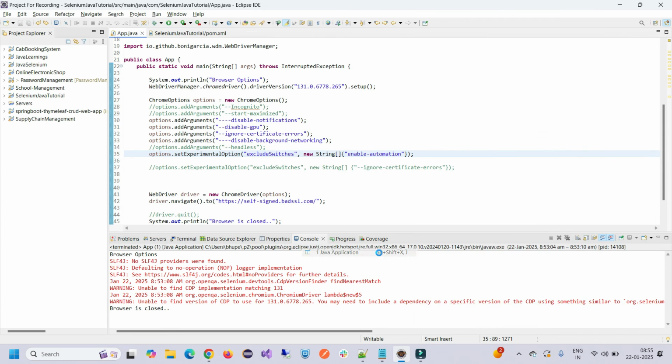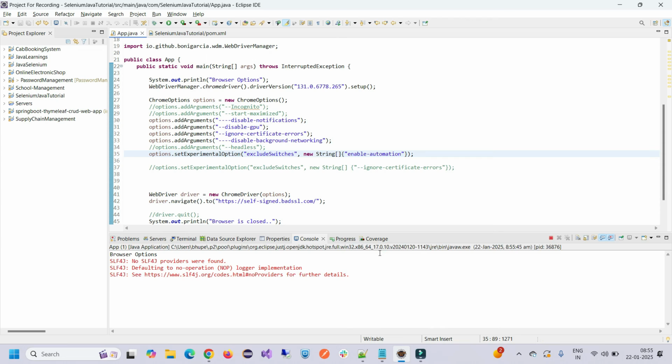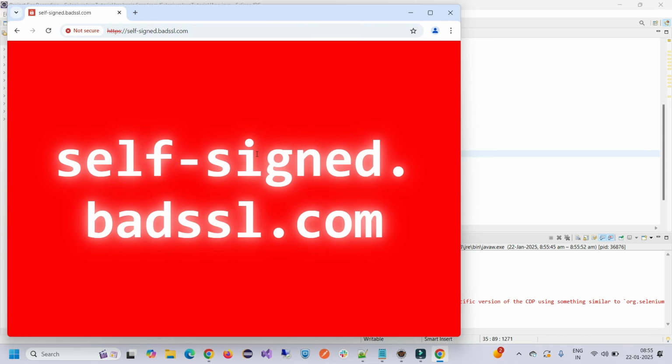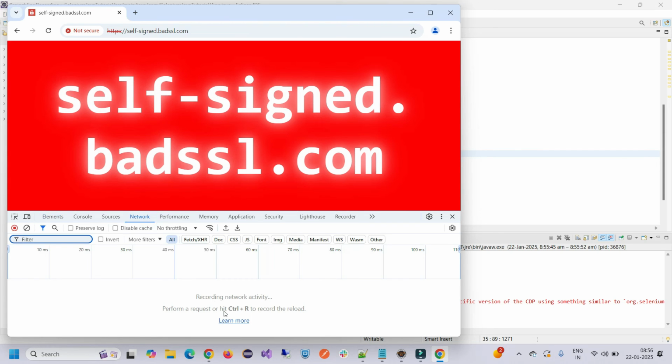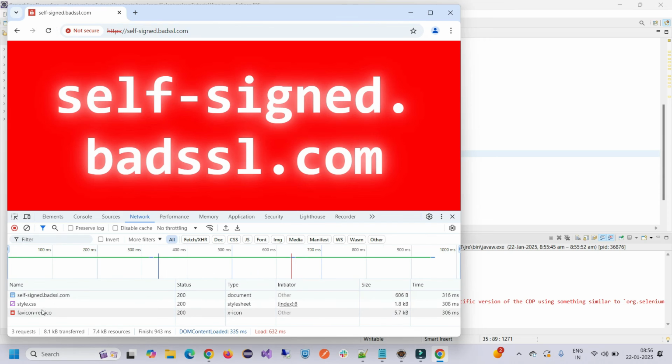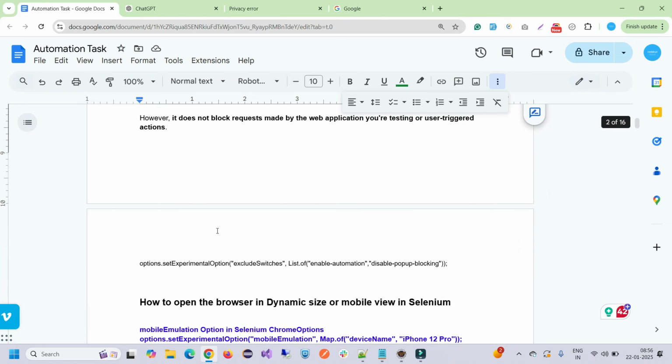To run it, go to Java application. This is just a main method I'm using for a practical purpose. Now you will see it launching, and this time we are checking the network. Go to the network section in your browser, inspect, and you will see there is no activity. Apart from this URL, if you refresh, it will give you three or four URLs that we are using in the application. Apart from that, there is no request coming from other sides or the browser side. Is there anything else? No. So we are done with exclude switch.